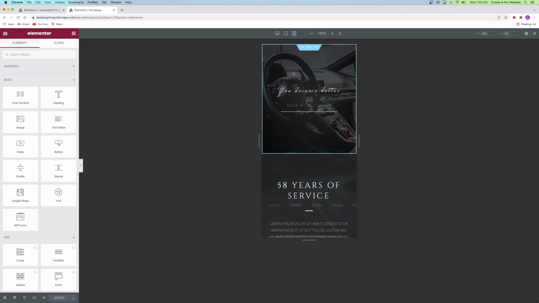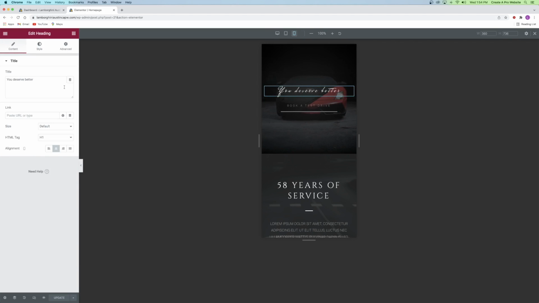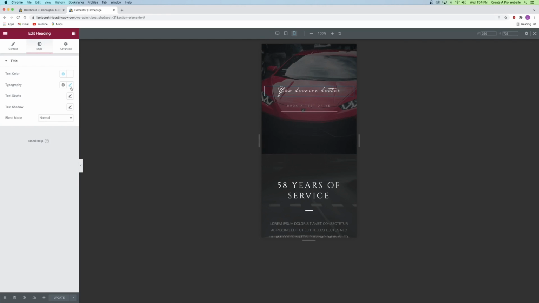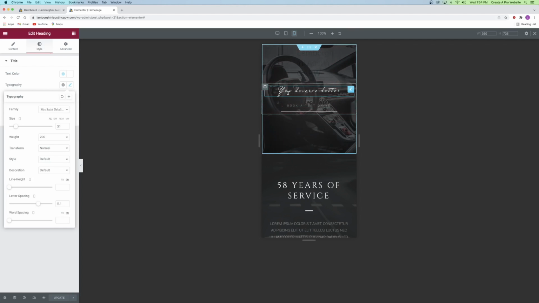So it looks like the header is already looking just fine. You can always change the size of your font here. So you can click on the pencil icon, go over to the Style tab. And so if you want to, you can change the typography here and choose your size. Whatever works for you guys, but this one already works for this hero section.